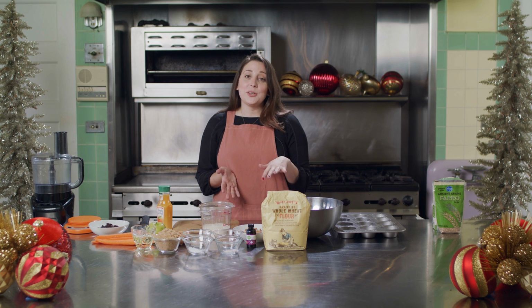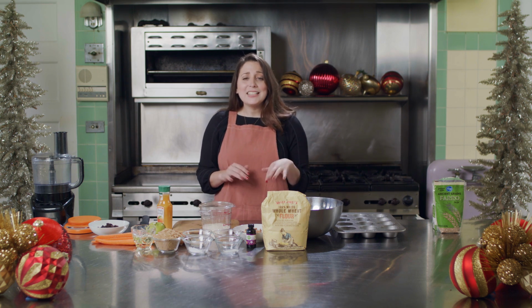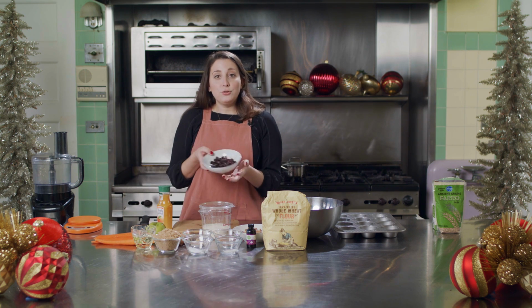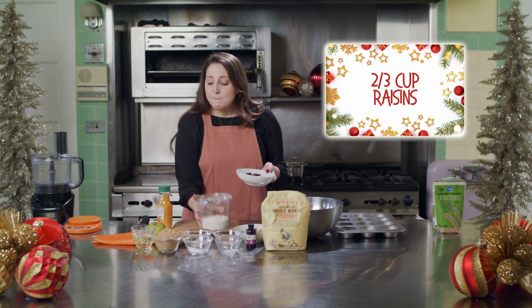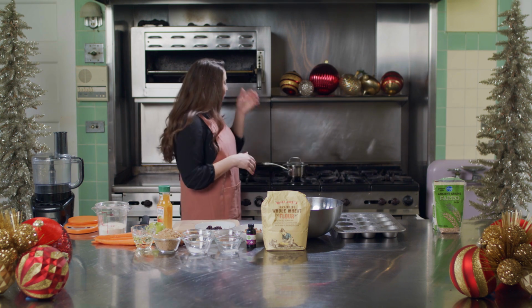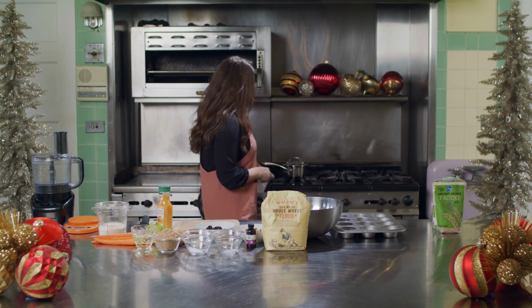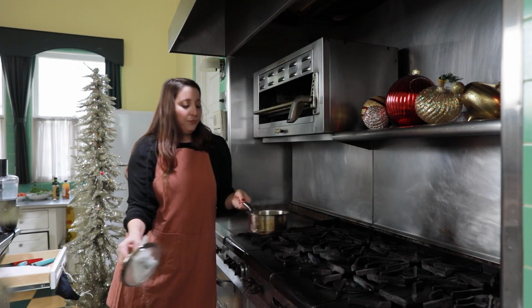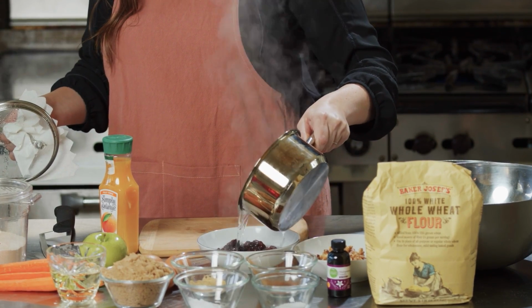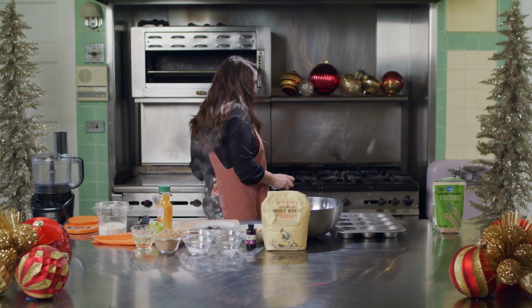The first thing you're going to want to do is preheat your oven to 375 degrees. I've already done that. Second, we're going to start with our muffin recipe, so we're going to prep our raisins. I have 2/3 of a cup of raisins here. We're actually going to plump these up by adding some hot water. So on my stove, I have just about a cup of water going. It doesn't have to come to a boil, it just needs to be warm or hot. So you can see mine's a little steamy. I'm just going to pour my water over the raisins and set them aside for later. This is going to get them nice and plumped up.